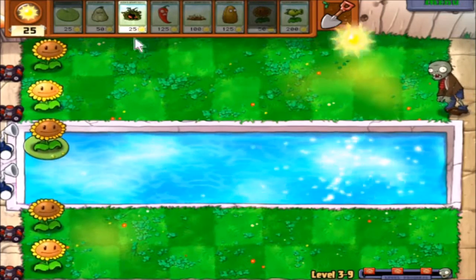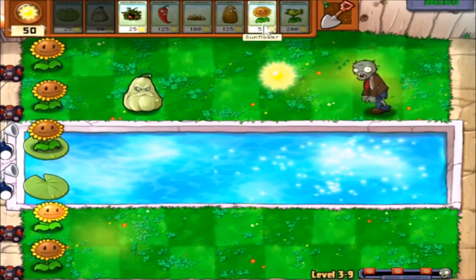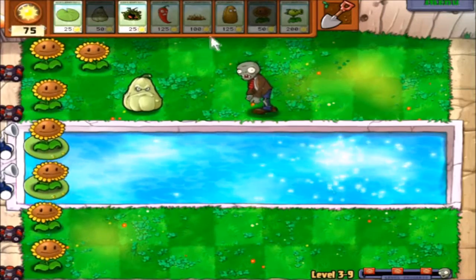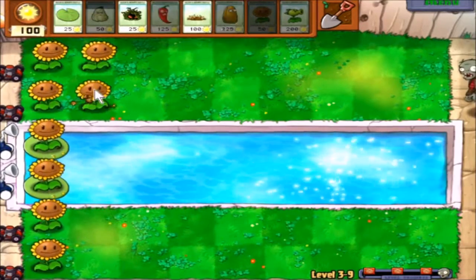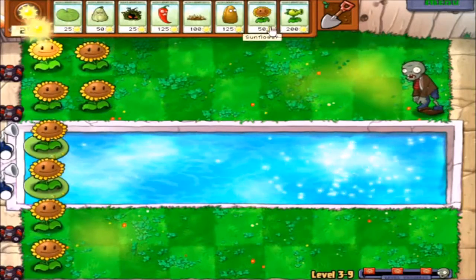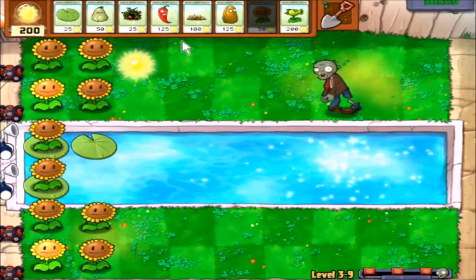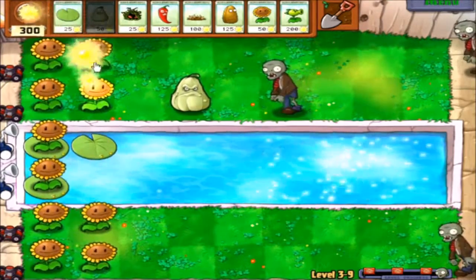Let's make sure to get our sunflowers up as quick as we possibly can. We got ourselves a column of sun already. Now let's start our second column of sunflowers. That's always something helpful to do. Alright, just gotta keep it coming. Set up that lily pad just so I could have it charging up. Set up a squash for that guy, so we should be almost all good to go on our sunflowers here.